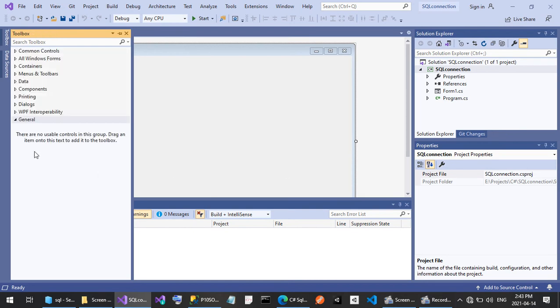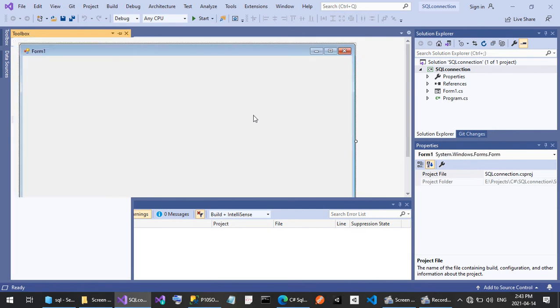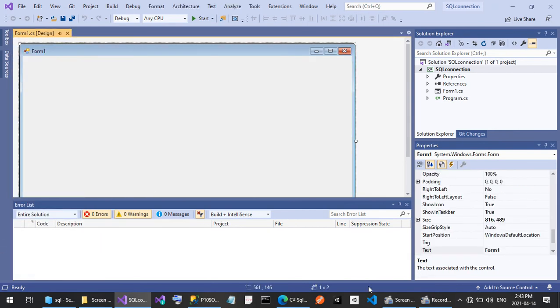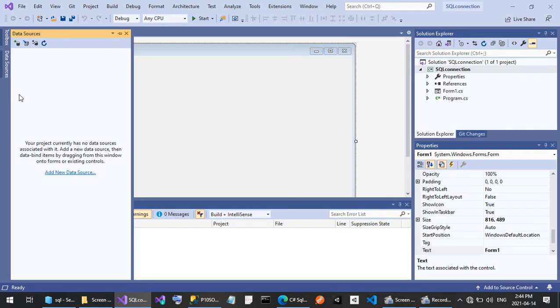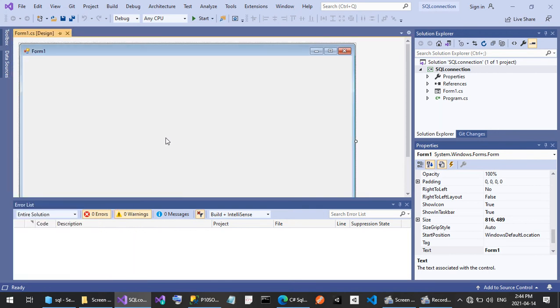And it shows up all the necessary tools. And this one is the error list, as you can see. If you have an error in our syntax, you will see the reminder here. And this one is the data source. For this project, we need almost all of this.